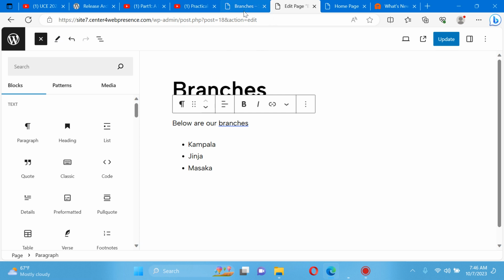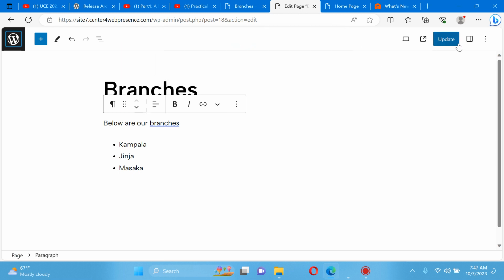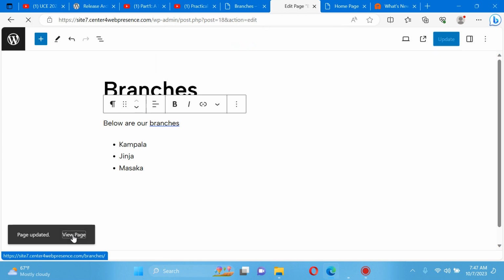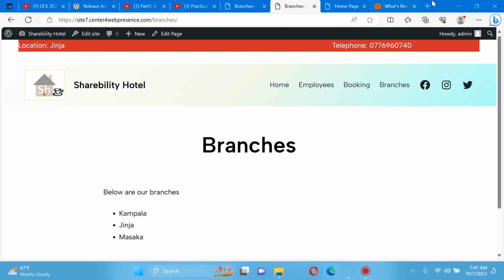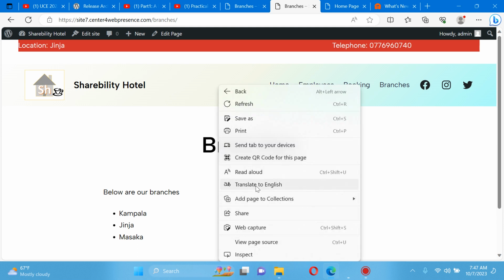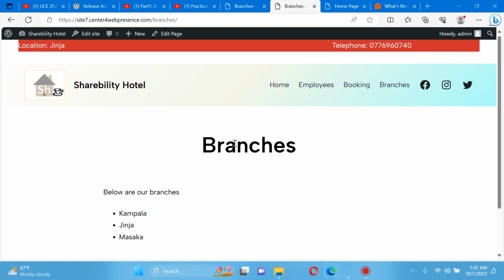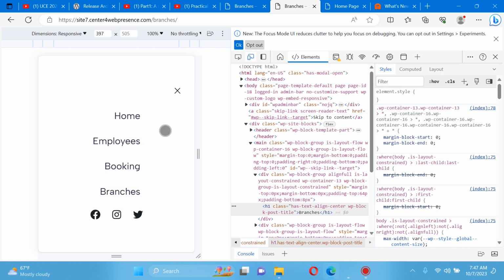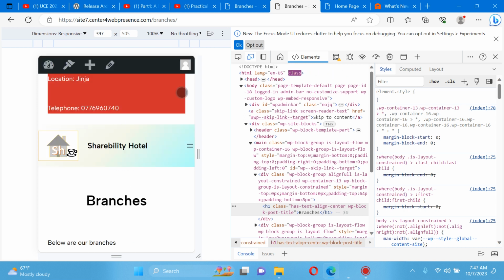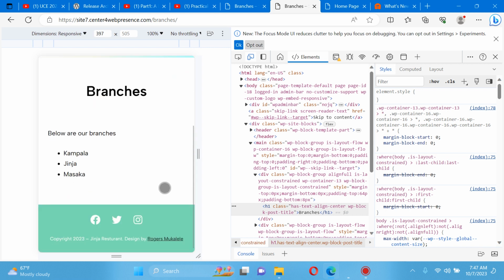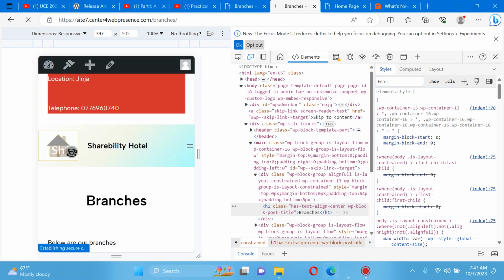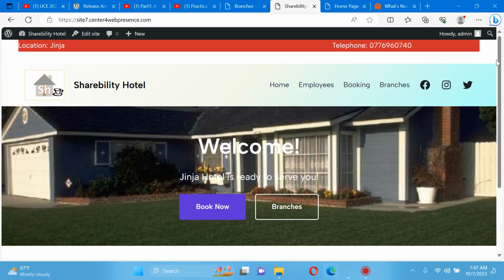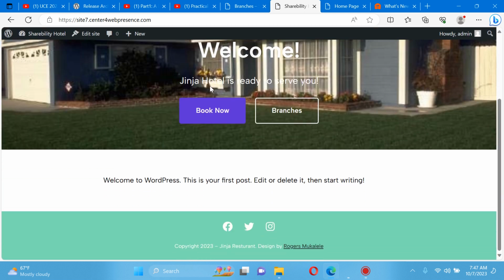Now, something that maybe I've not yet talked about is the mobile view. When you have a website like this, if you right click and say inspect, you can see how this website will look when it is on mobile. When it's on mobile, this is how the menus appear. So you can see whether it is coming out well on mobile or not, and you can always go in that mode. But WordPress makes it very, very responsive.